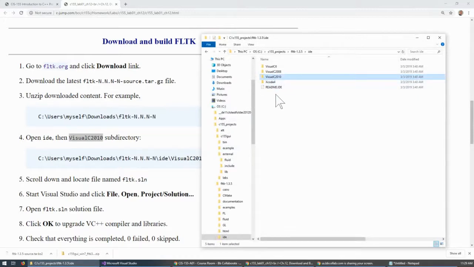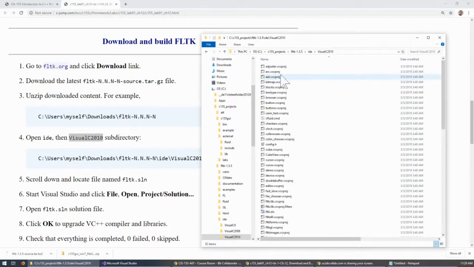Okay, so this is the one that's compatible with the latest versions, and we'll just be able to use that. We double click this Visual C 2010, and there's a long list of projects. Among those projects, there is a file named FLTK.sln.